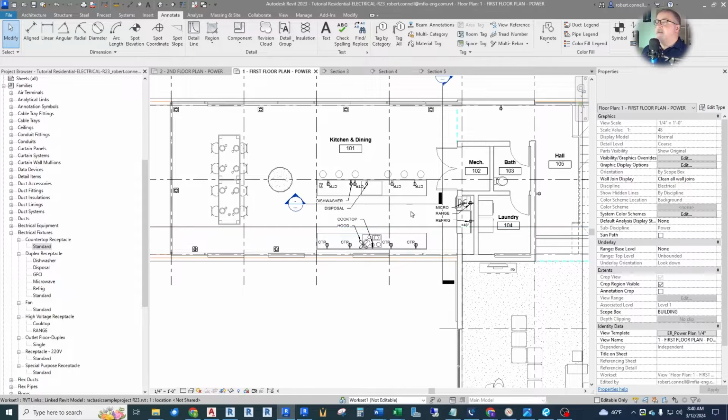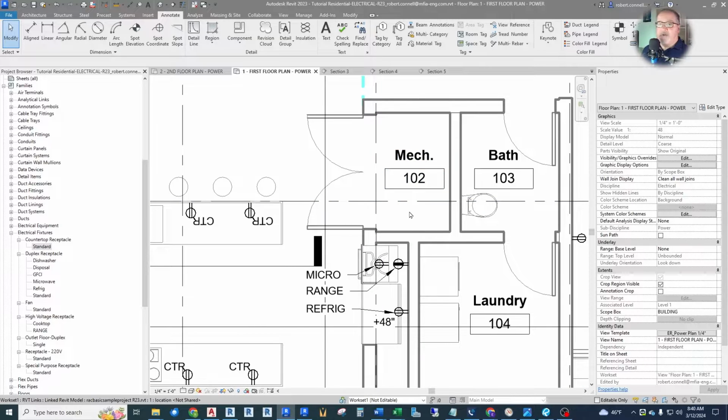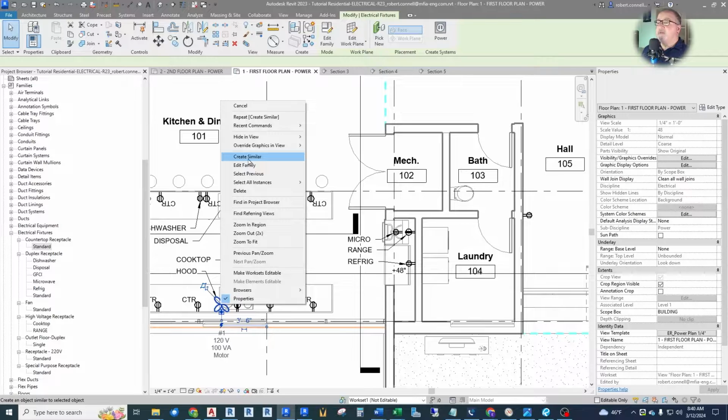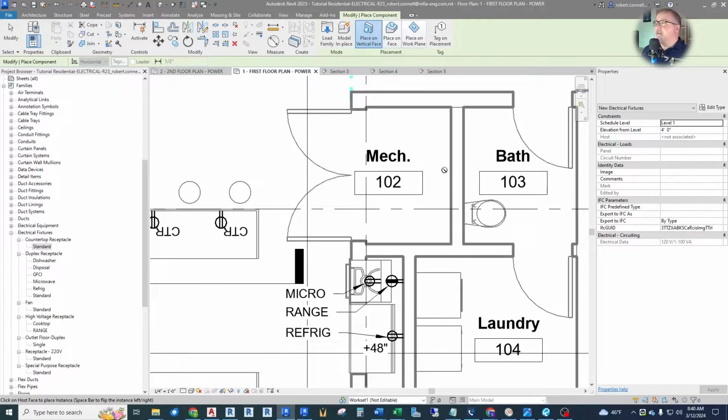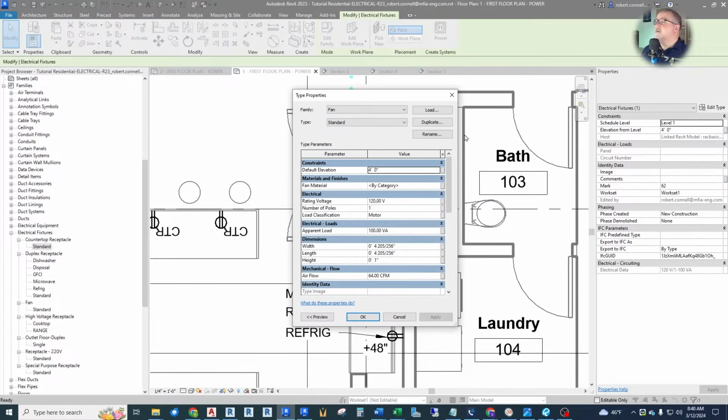And that does that. Now let's go into the mechanical room. Let's say we've talked to our mechanical designer and they've decided that they're going to have a furnace in here. So it's just a 120 volt, 20 amp circuit, they said. Create similar for this fan, and it's hosted, so we have to find a wall, put it on the back wall. They're calling it the furnace.